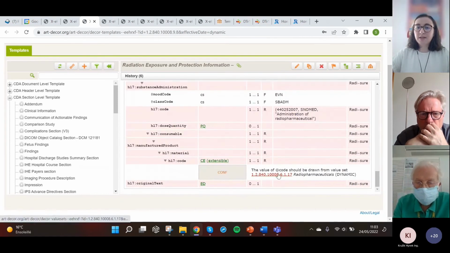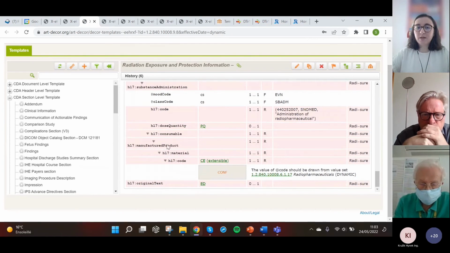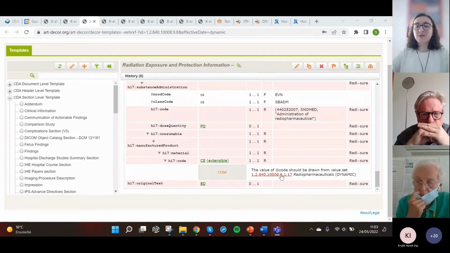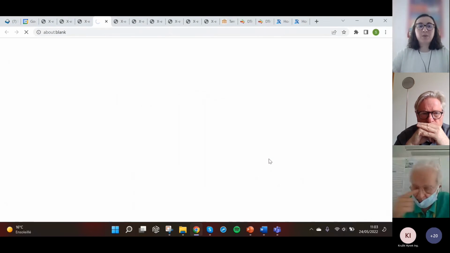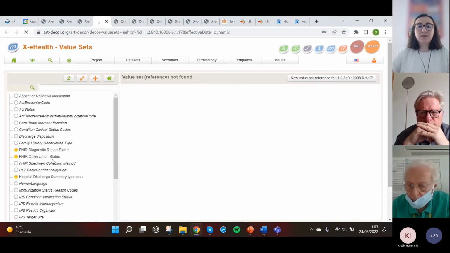Here you have a value set that is about the manufactured products and the products that are radiopharmaceuticals. If we click here, we will arrive at the value sets and all the value sets that are linked for our document.